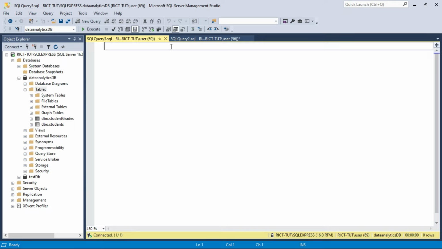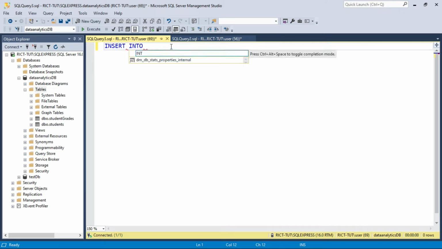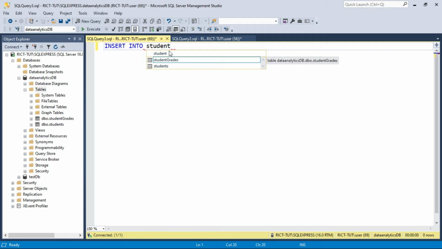To do that, you only need to write the insert record syntax. So basically, SQL is just like English. So insert into, right, then you call the table name. So first of all, we will insert into the students table.